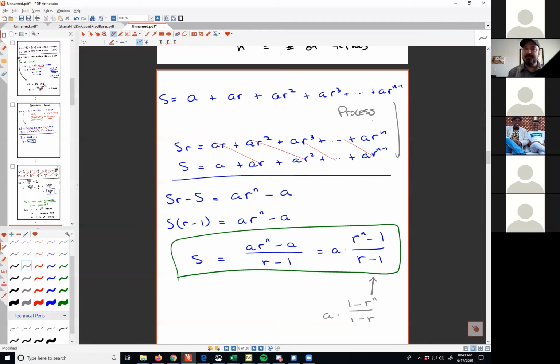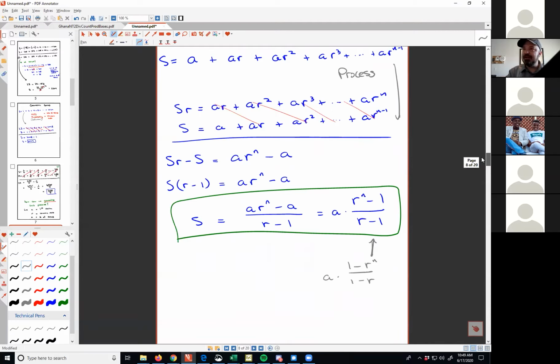So memorization takes up a lot of space in the brain, but processes stick with us and allow us to do many things. So, I don't like to make up rules like, hey, if R is greater than or less than 1, do it one way or the other. But you can play around with it and do things as you like. And in fact, that process of playing around and doing it as you like is part of how you learn to make mathematics useful.